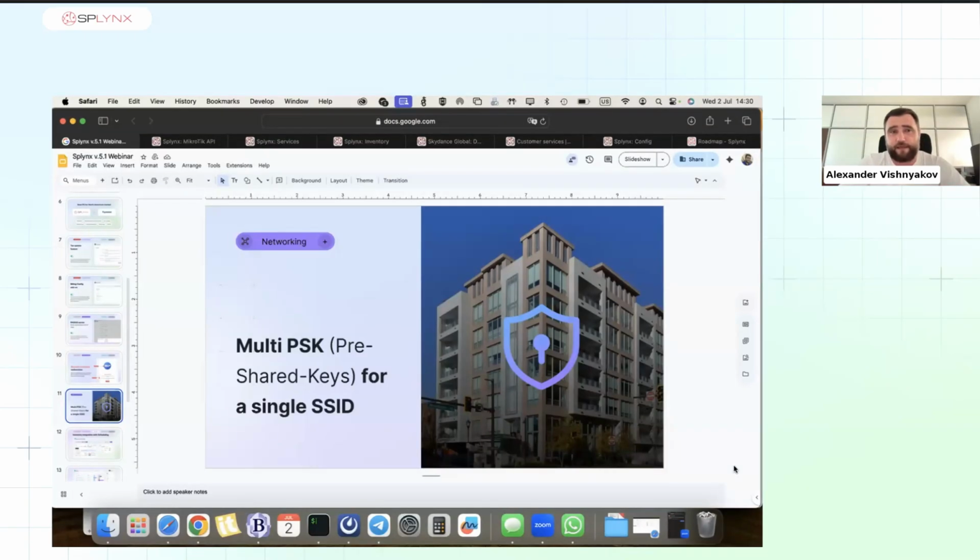It can be multiple SSIDs, but let's look at an example when we have a building and we have one SSID, and every member of this building, every person who lives there, they will get their own PSK. So they will get their own password to connect to this network. And you can manage it from Splynx now.